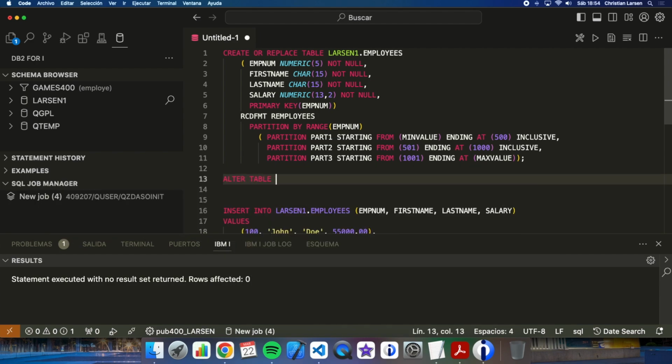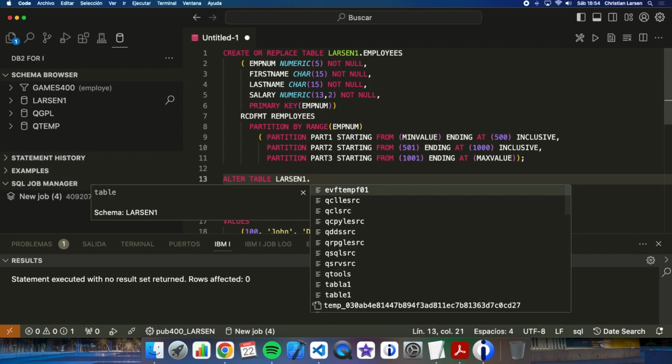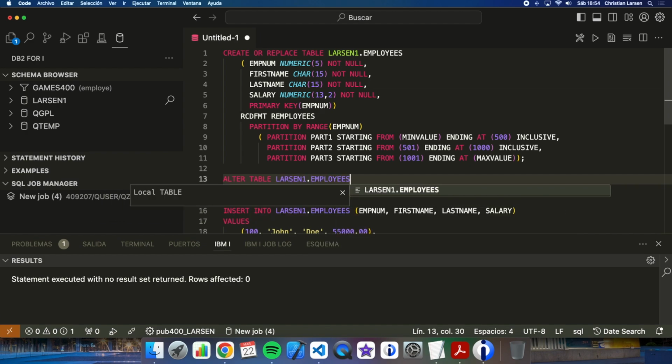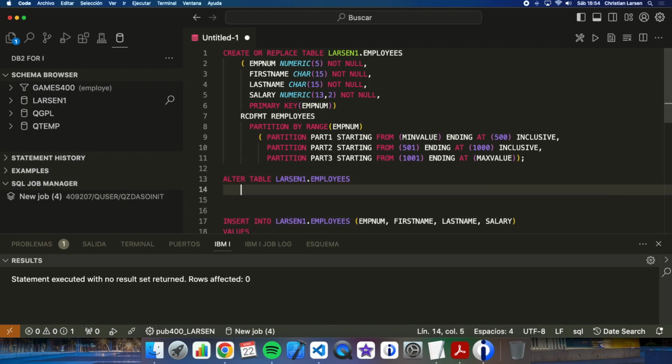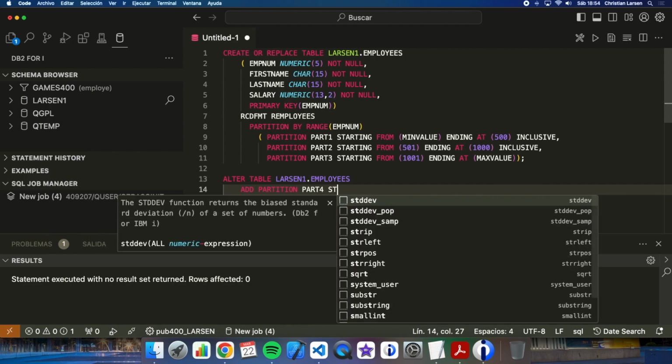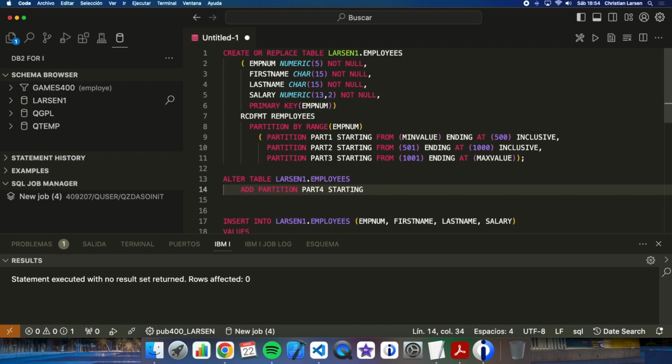ALTER TABLE, the name of the table, and we can ADD PARTITION, in this case number 4. Well, PARTITION part4, STARTING FROM, imagine, 2001, ENDING AT MAXVALUE.